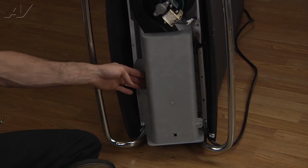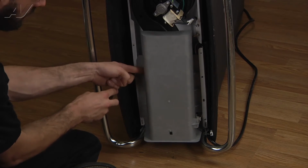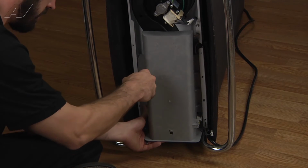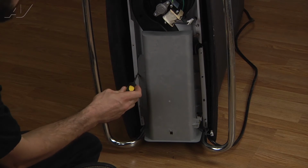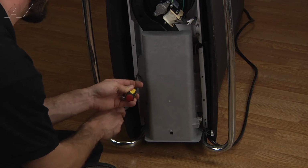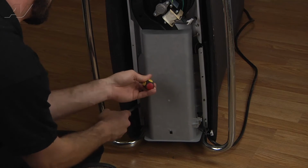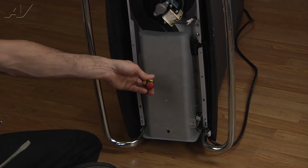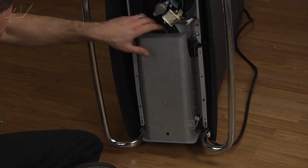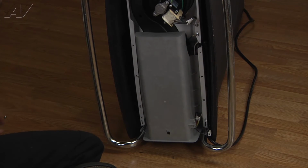And now this is kind of the difficult part, is trying to get the rest of this housing back under. Basically, if you start with a flathead screwdriver, kind of pull it over, and then do the same thing towards the bottom. Should be able to just kind of flip it back into place there. So now you're locked underneath. And this is just a matter of getting your 4 Torx screws back in.